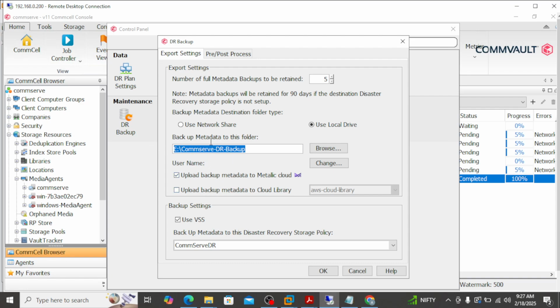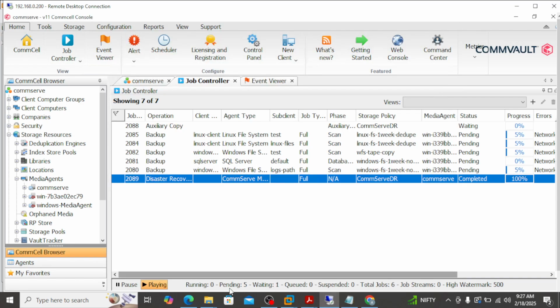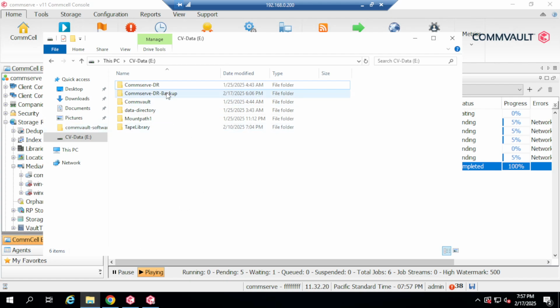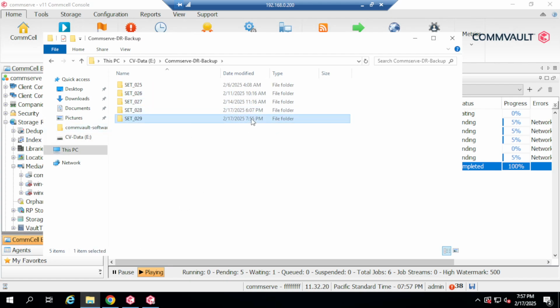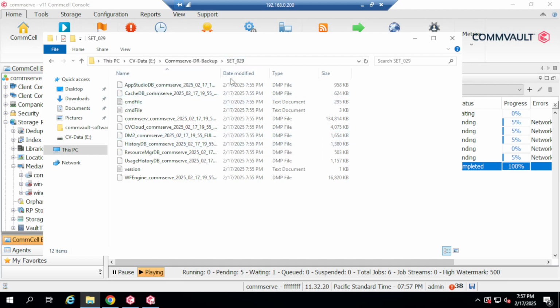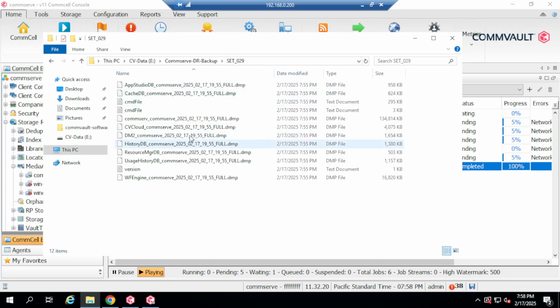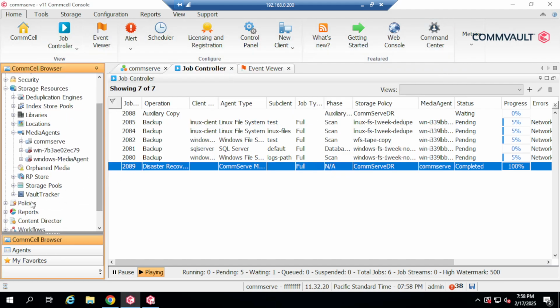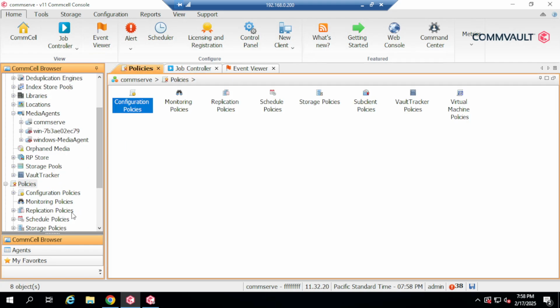You can verify that in the E drive. If you go to the E drive in the Commserve machine itself, you have this folder, and you can see the timestamp and the files created here. The phase 1 will write onto that, and the phase 2 backup will write onto the storage policy.